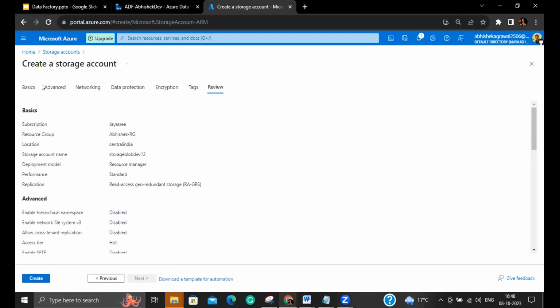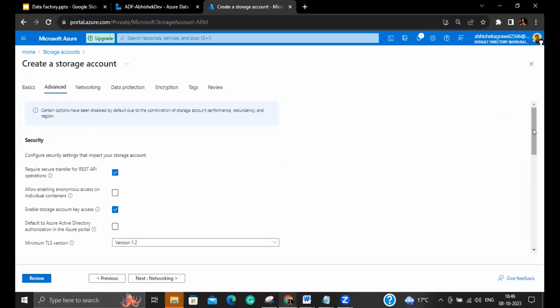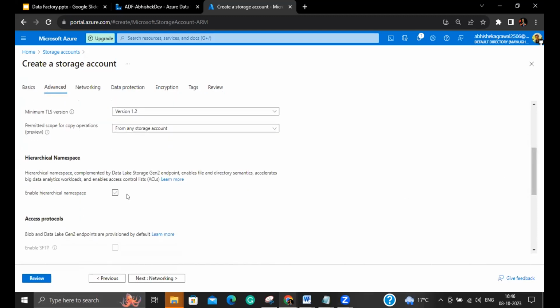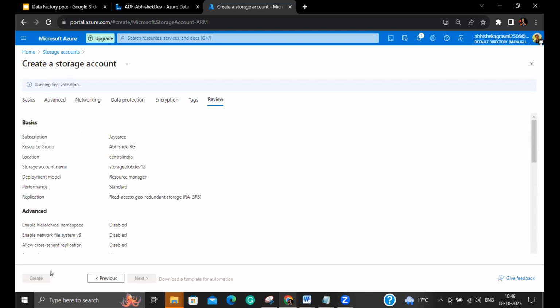So all the settings are default. The only important setting which we need to remember is this. So if you check on this, it will create a data lake Gen 2. If you don't check on it, it will create a blob storage. Okay. I'm creating a storage account now.